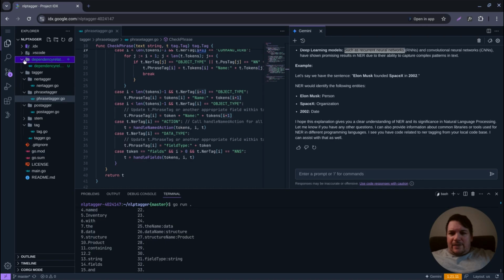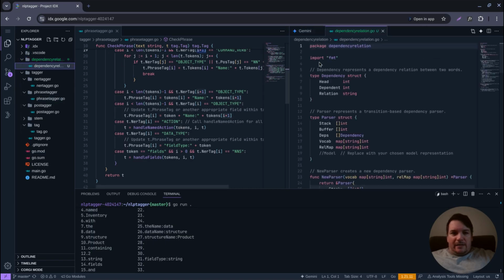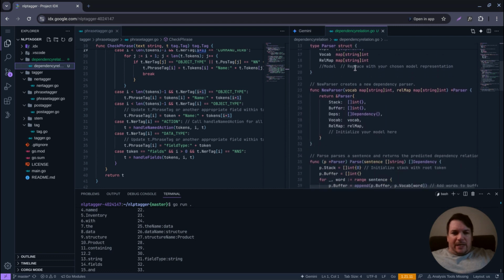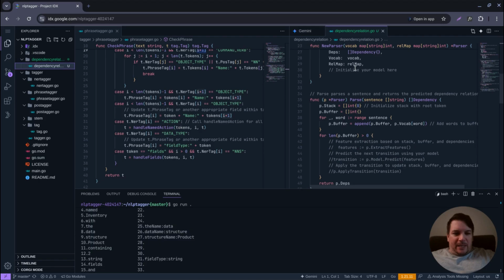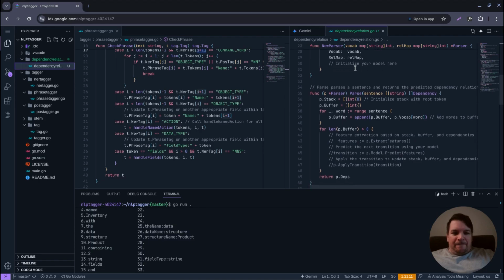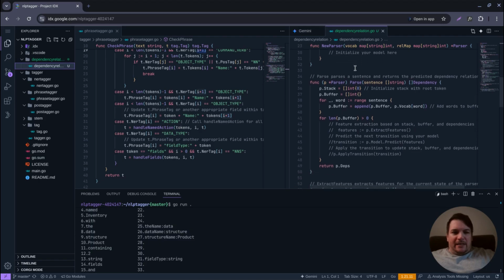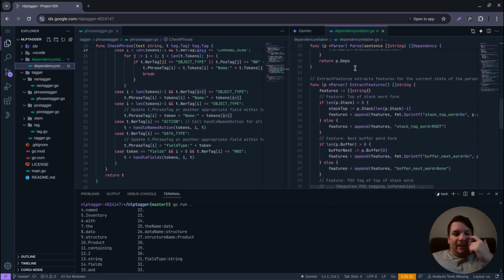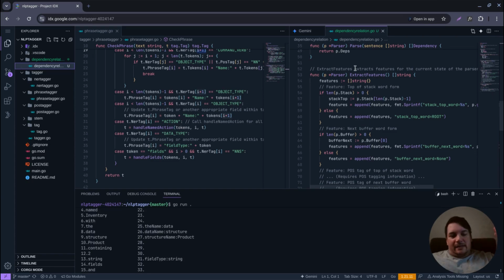The next thing I was working on trying to add is dependency relation. This is a bit trickier and it's not been implemented yet. But basically you're taking the tags and you're taking the order of things and then saying, based specifically off this order, it means this.